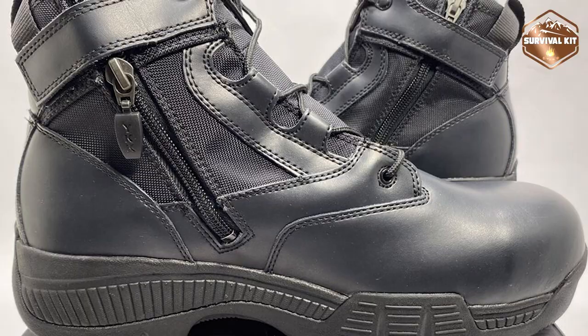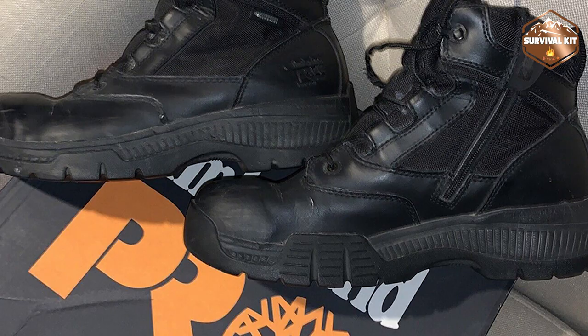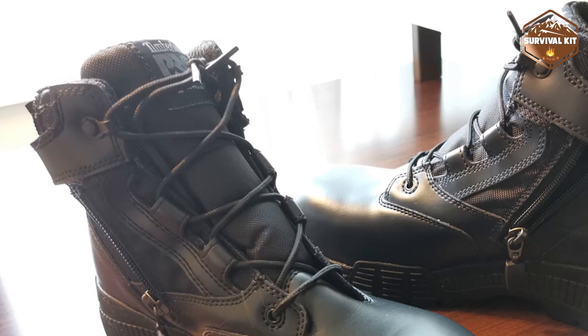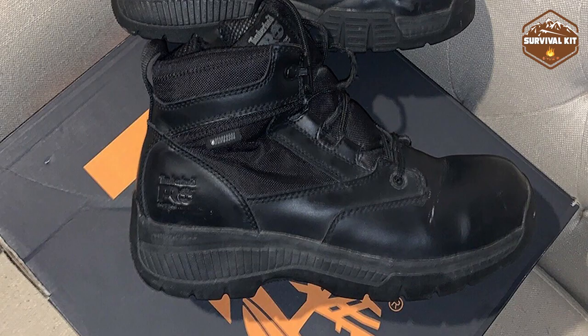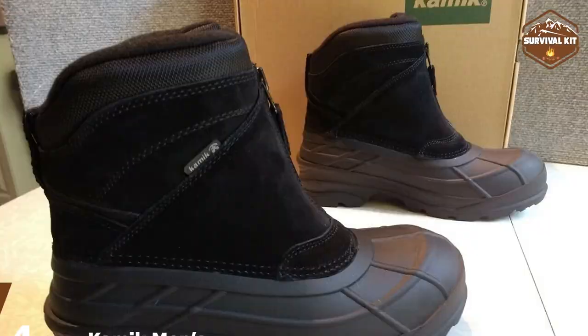The Timberland Pro is proof of just how much the company has evolved. This pair of boots is tough and will provide your feet with impenetrable protection, particularly if most of your days are spent in an industry where hazardous objects are lying around. Notably, the boots have shock absorbers which prevent foot strain. You can also wear them on wet or slippery surfaces without worrying about falling, as the boots feature slip- and oil-resistant soles. Additionally, they are made with breathable mesh for airflow and a padded top collar for extra comfort.